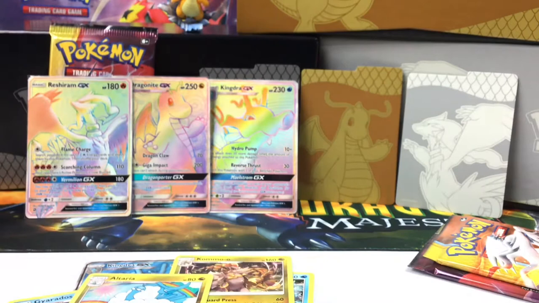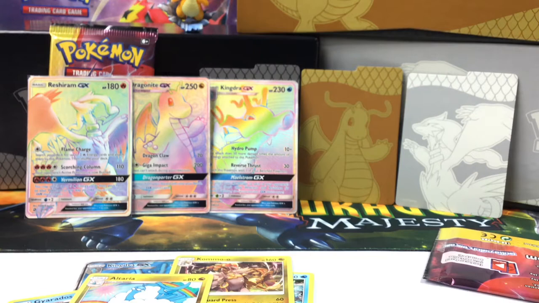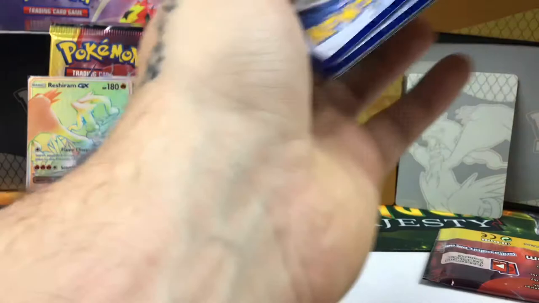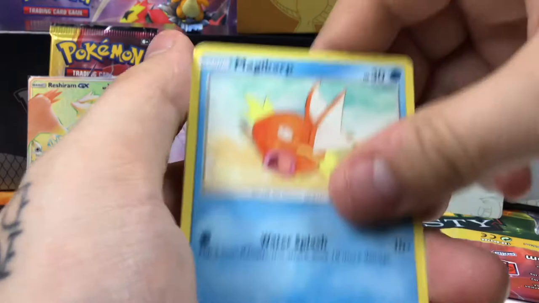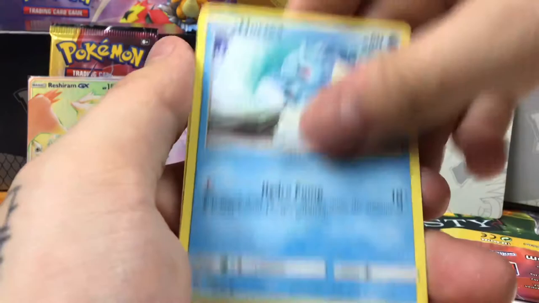Alright, we've got 3 packs left. Let's see what we can pull here. Here is your code card. And we're going 4 to the front. Lapras. Dhelmise. Wishy-washy Magikarp. Oh, I got the hiccups. Kangaskhan. Litten, Horsea, and Combusken. Last one. Ooh, Kyurem. Or Kyurem. Whichever one you guys want to say.